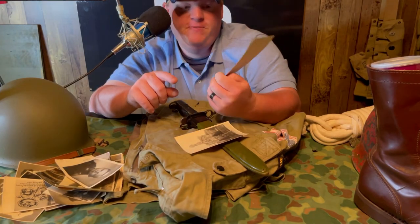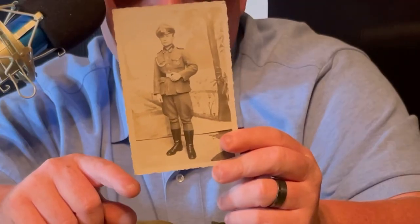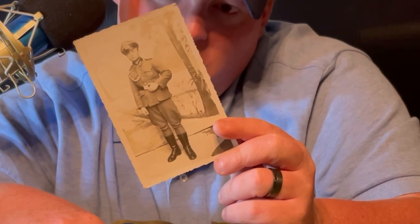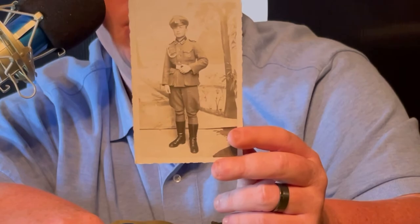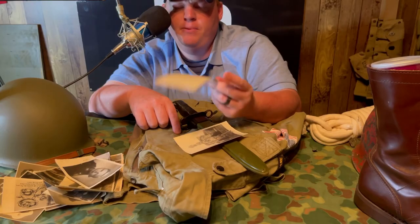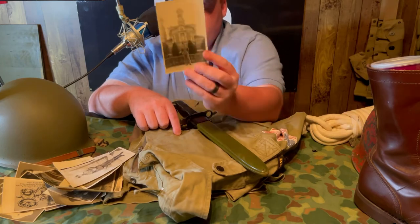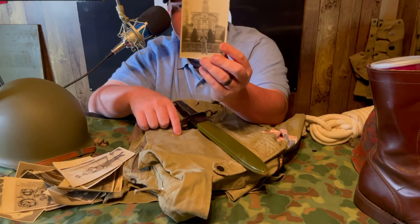This is a photo of a common Wehrmacht soldier, I believe, and it was taken by Karl Strauss and Abbas Weller. I'm probably not pronouncing that right, but that is the stamp on the back from the photo company. This is an undated photo of another officer, probably somewhere in Russia, judging by the architecture. That would be my best guess.